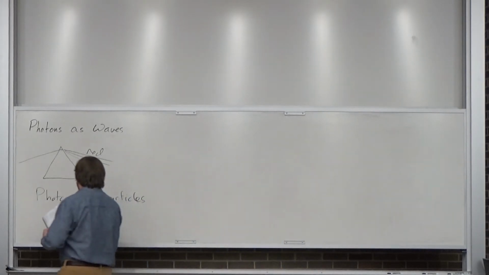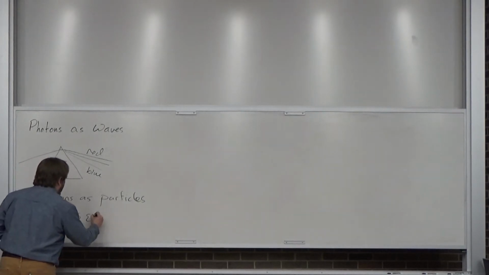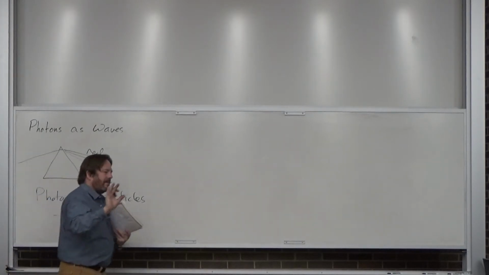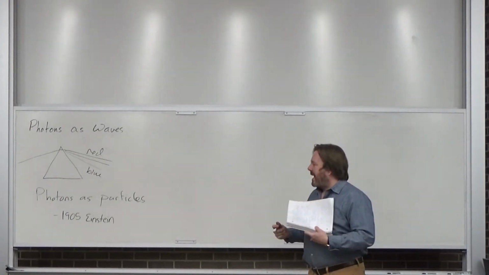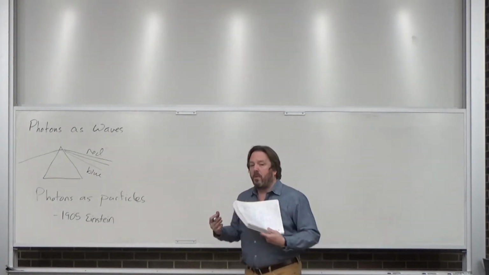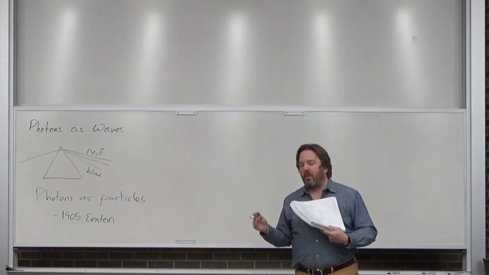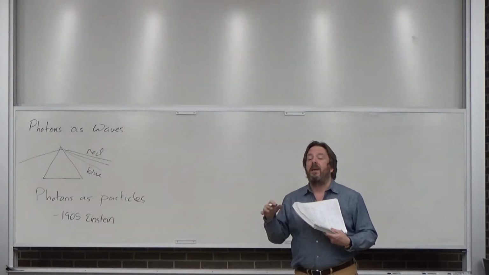That actually should be written down. 1905, one of Einstein's... E-I-N. Yes, you saw me misspell Einstein, but I'll fix that in editing. Einstein in 1905 was able to describe the photoelectric effect, where he described light as particles, which was very controversial and took a long time for people to accept.